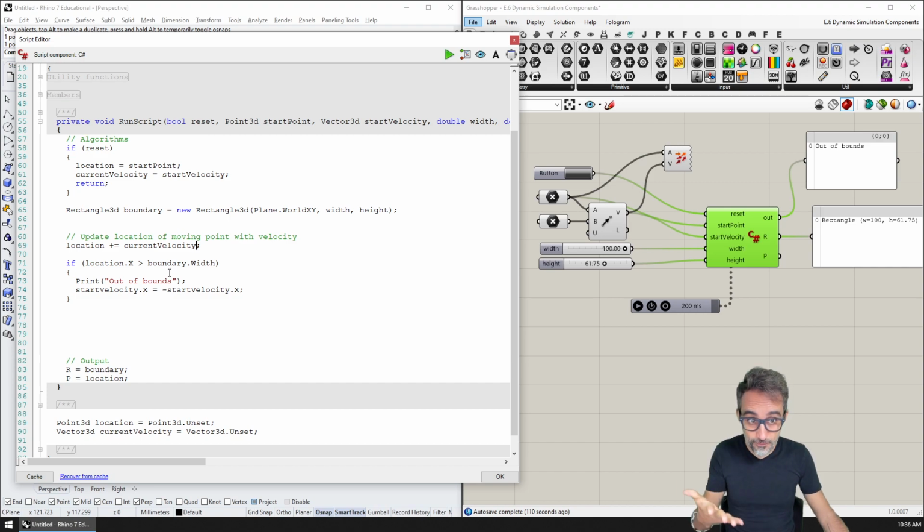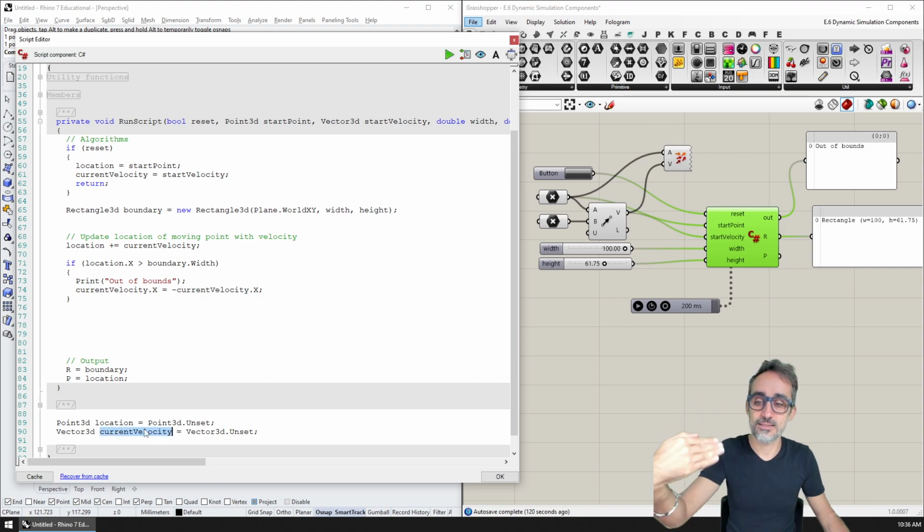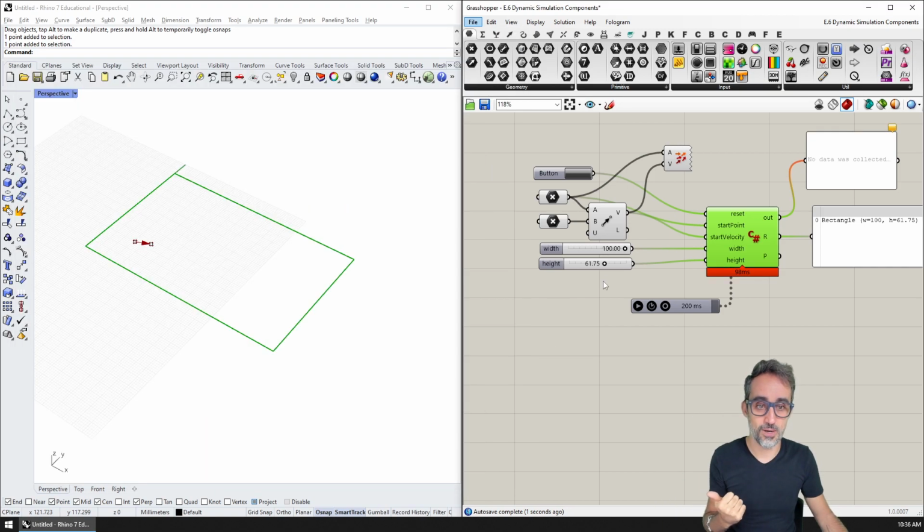But whenever I need to make changes to it, I make changes to current velocity, so that on the next iteration I still maintain the value of this vector that has been changed, that has the x coordinate flipped for the next iteration. So let me run this for you.